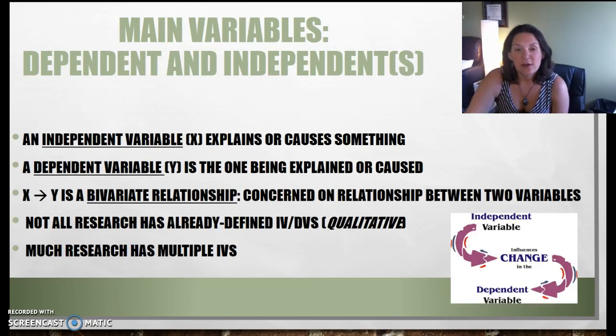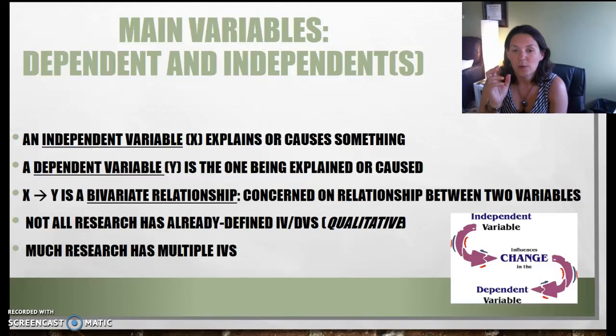Okay, so let's talk first about variables. So we all probably know, just from common knowledge, that there are generally two main variables in any research question: the dependent variable and the independent variable. And while that may sound very simple, I'll tell you that sometimes it hurts your head to think about the difference between independent and dependent variable and be able to identify an independent variable and a dependent variable in any given research question. So an independent variable is X.